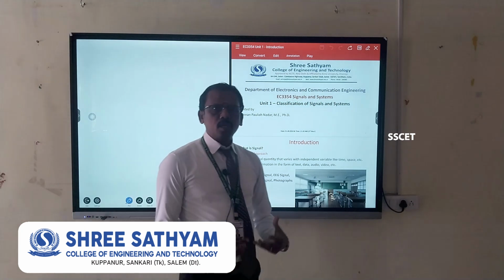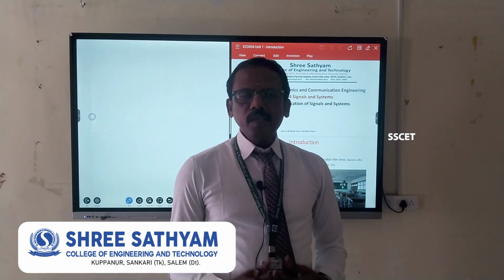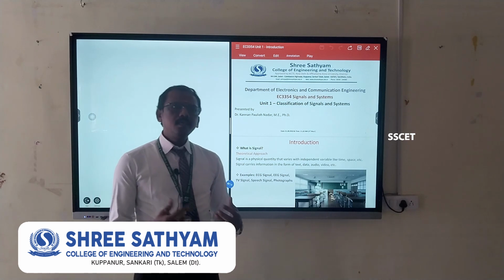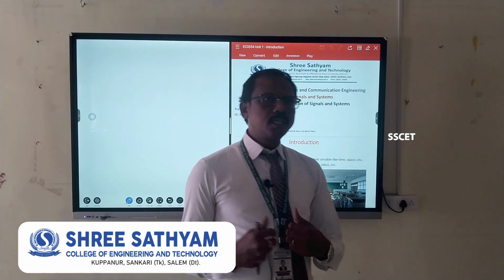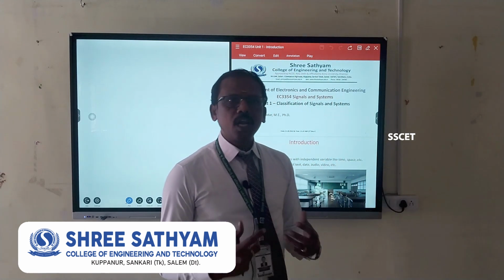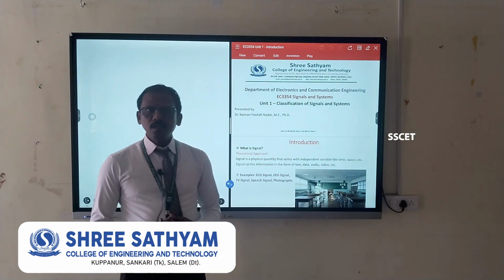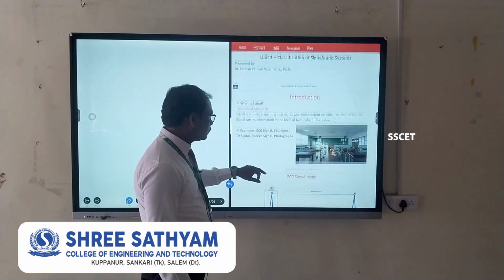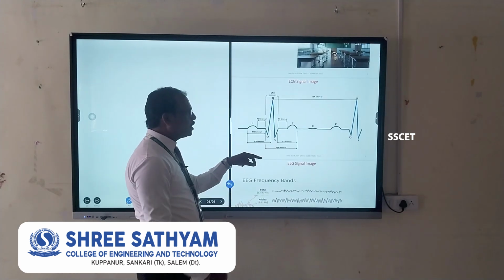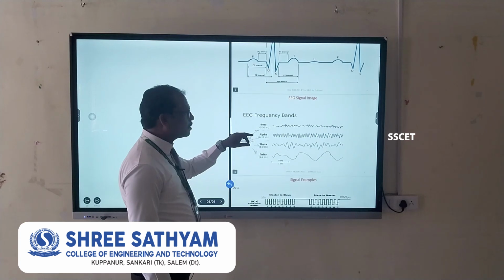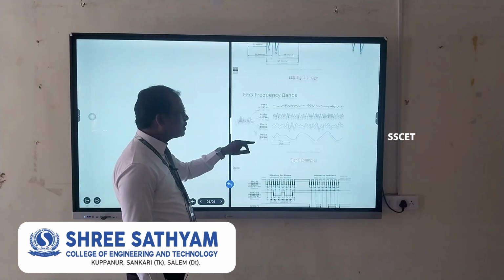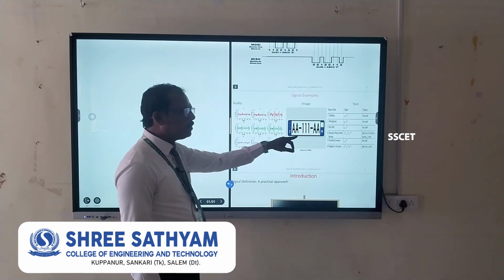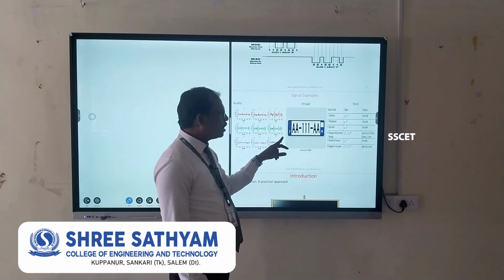So what are the examples of a signal in real time? We can say real time examples of a signal are the electrocardiogram, the EEG signal, the noise in an electrical or electronic circuit, telephone signal, text, and data. So many examples we have in real time. I have given the ECG signal image for your proper understanding, an example of a signal. Another one, the EEG signal image. This is an example of data. The next one is an example of an image. This is the number plate of a car.